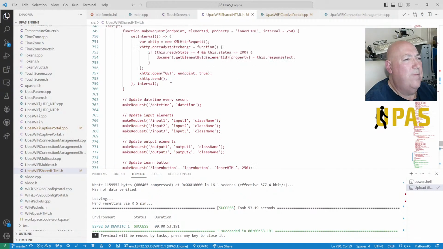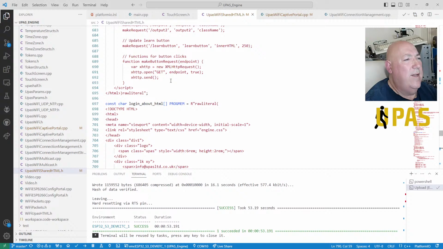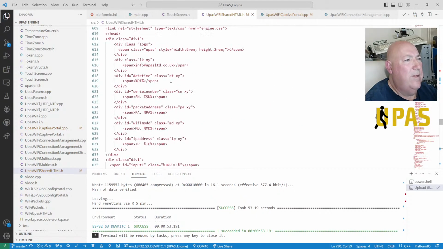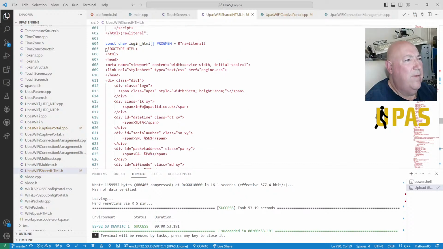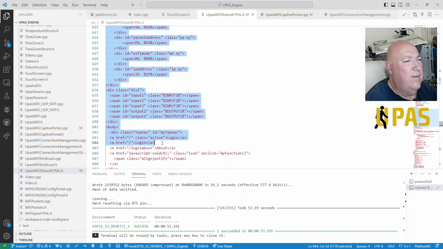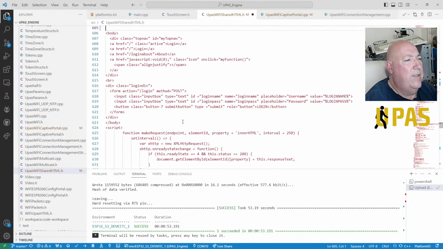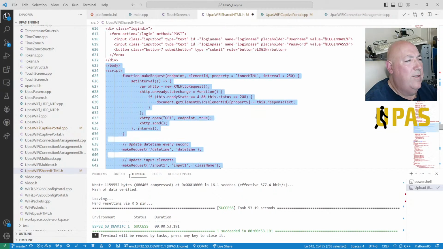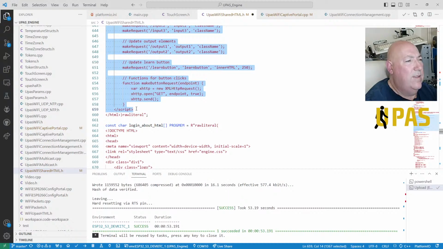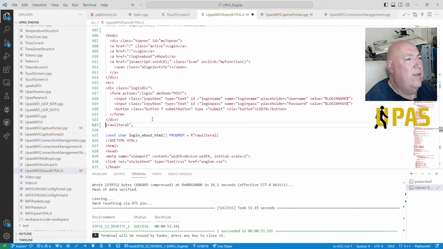Where is it going to be? Login about. We need to change that one as well, but this is the login bit. So we don't want all this here. I think it basically works, so I can always go back on if I need it. I don't need any of this, do I? So I need the nav, but I don't need the script and the body. Take all that off. I don't need none of that either. Right, so that's what we need.